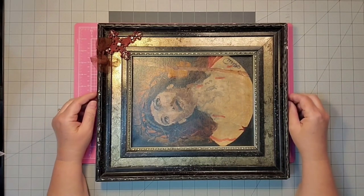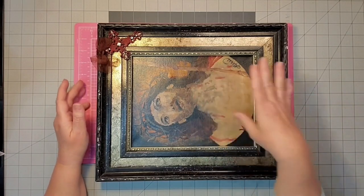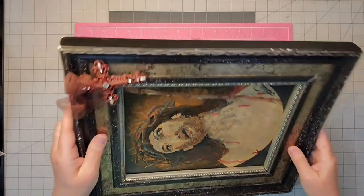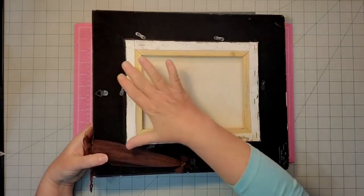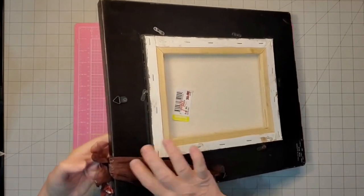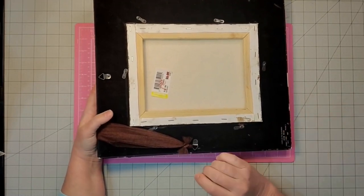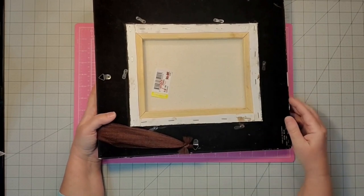Thrift Flip Road Trip is the perfect time to take that project on, I felt like. It has a piece in the middle — this is something someone added. The frame came open, or either with a piece of glass in it I'm guessing, because of the little hooks on the back. I'm assuming it had something flat in here originally, and that they added this cross detail coming down. I think we can remake this piece with a little paint and a little ribbon and so forth, and we can make this a beautiful project. Let's see how it goes.